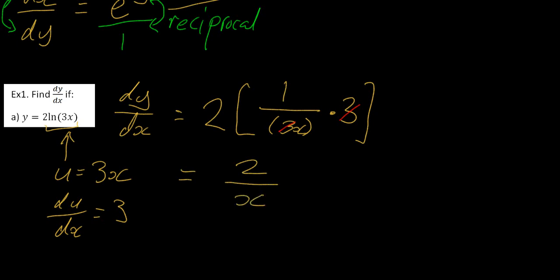So as you can see, it doesn't really matter what the inside of the logarithm bracket is, as long as it's a linear factor, because if you have 3x, 4x, or 5x, you can imagine that this number and this number are both going to cancel each other out. So just keep that in mind for some of the future problems, because you can cancel them out quite easily. But of course, if you use the chain rule every time, you can't really go wrong. You'll end up with some result like this.